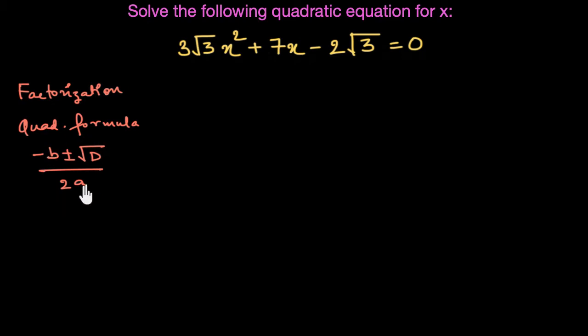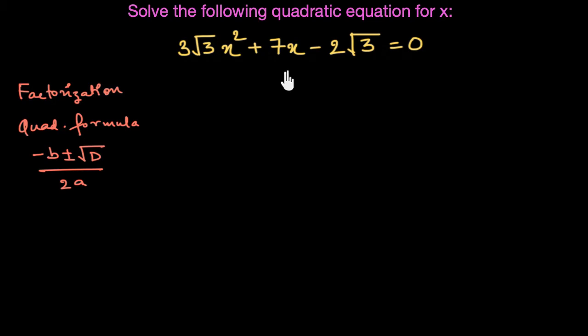So in order to avoid that, sometimes we prefer using factorization over the quadratic formula in order to avoid those calculation mistakes and solve this question easily. Let's justify ourselves. Let's actually solve this question using the factorization method rather than the quadratic formula. If we are talking about factorization, first of all, do we have any common factors to pull out from the left hand side? I don't think so. There aren't any common factors.